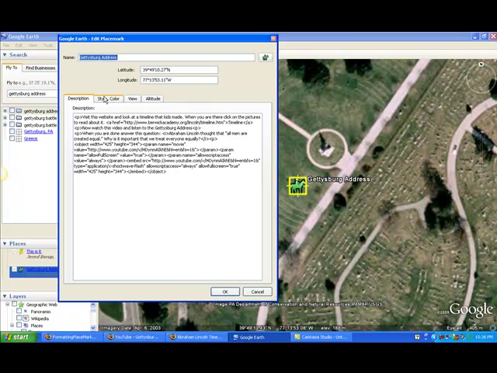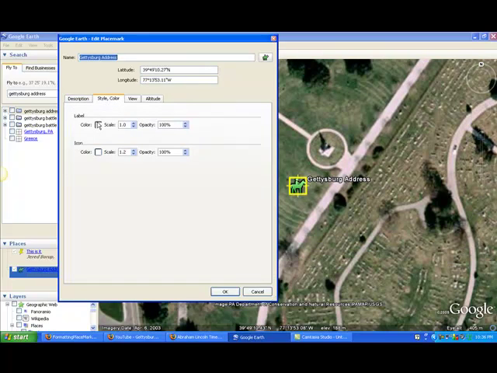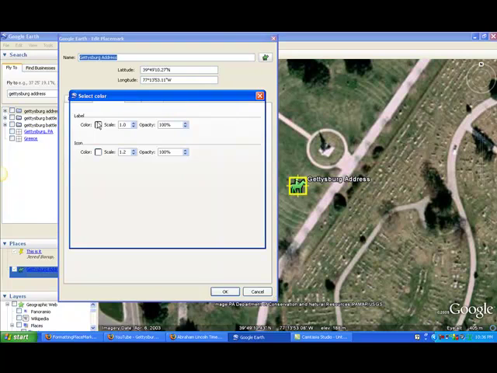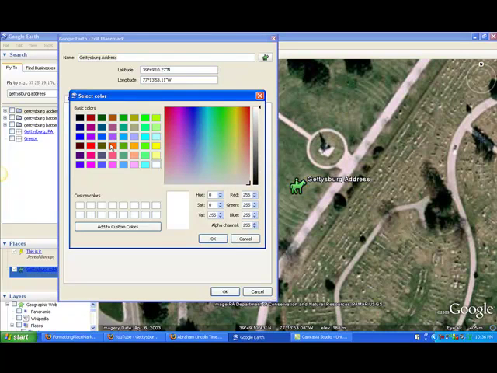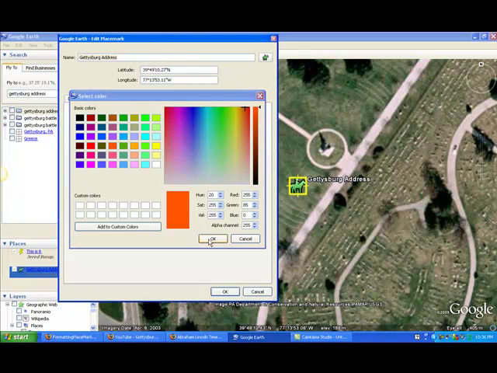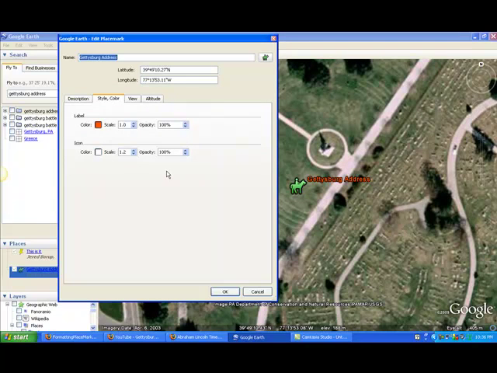I can change the style and color of it, so I can change the color here of the label, the words. So watch if I go like that. The words will change. I can do the same thing with the horse. Let's say I want to change the color. I can do the same thing here. I can also change the size of this so it's easier for my students to read. I can, anyway, you play around with this.